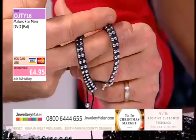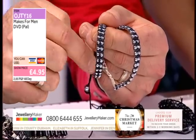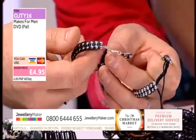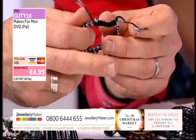We've got so much, and the viewers love our ball chain. But sometimes you think, well, what can I do with it? So we show you this macrame. You're basically using two rows of your ball chain, and you're knotting macrame knots in between. And then we show you how to use ribbon end clasps, which we featured earlier. You see how to finish off with the ribbon end clasp, and also with the slidey clasp and the little toggles.